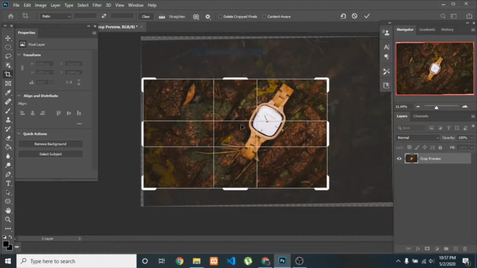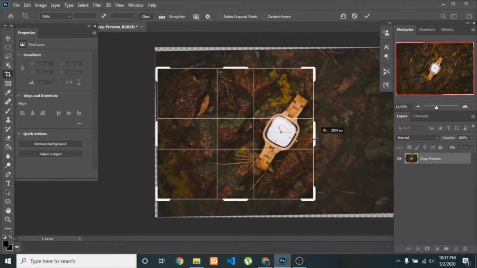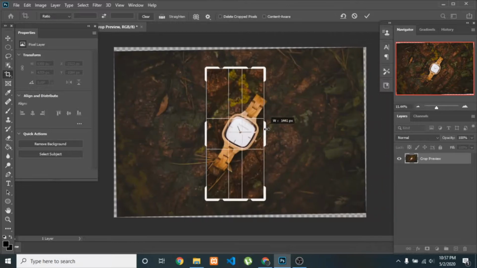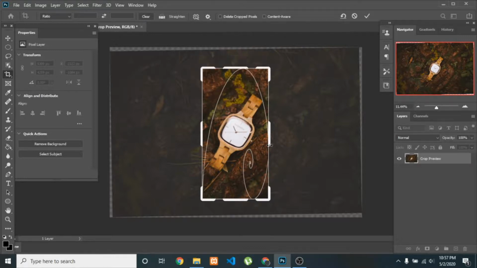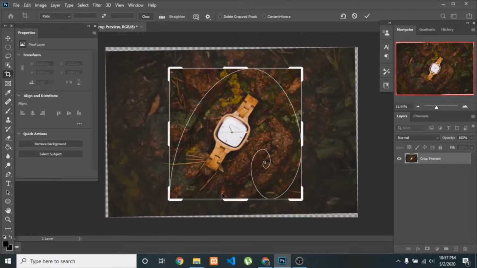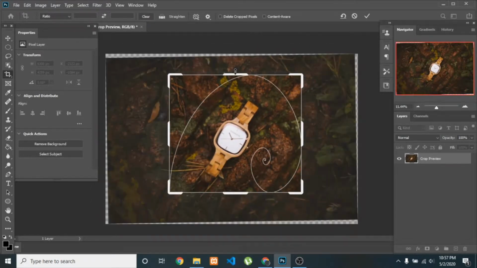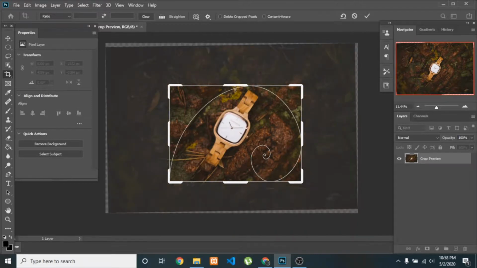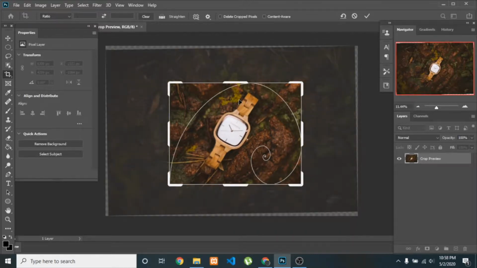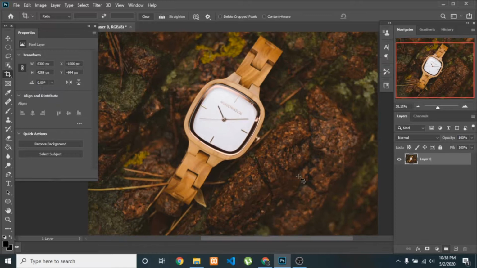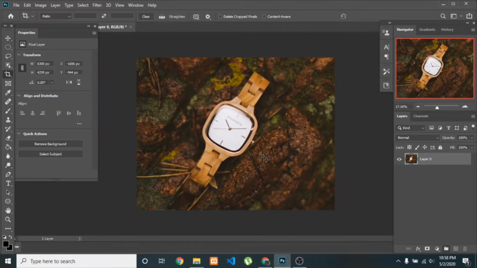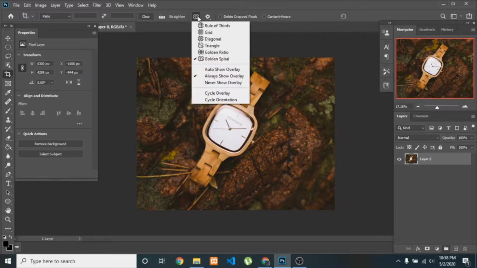Another one is golden ratio. So you can go over it. I won't discuss more on this issue. You can use these grid options according to your needs.